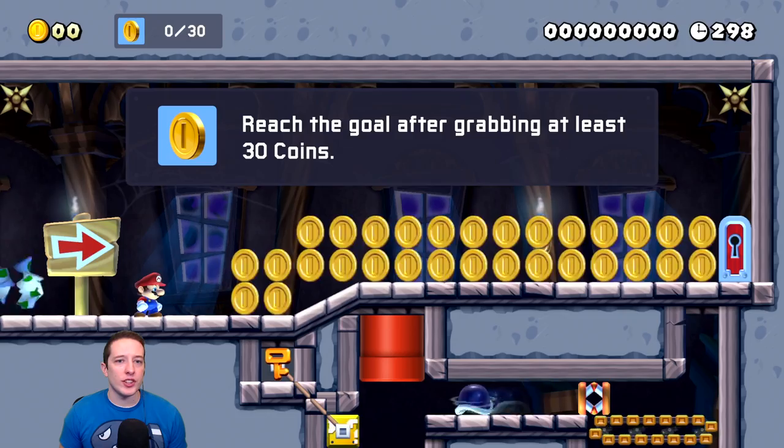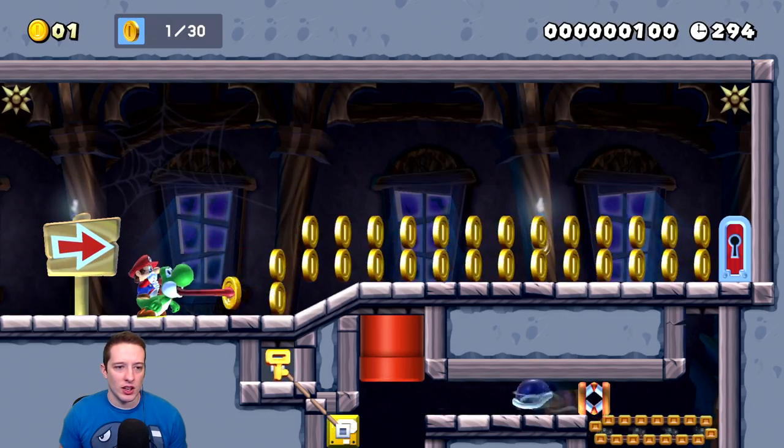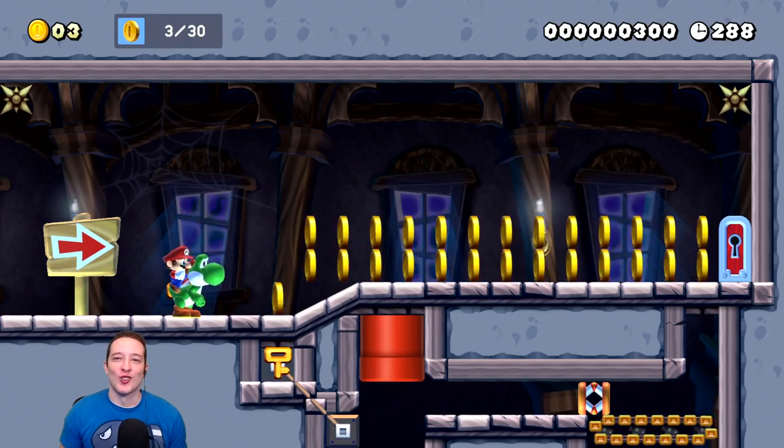Okay, here we go. Reach the goal after grabbing at least 30 coins. Here's Yoshi. Okay. What just happened?